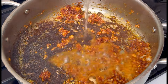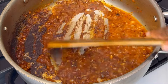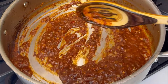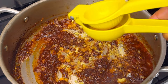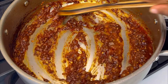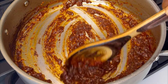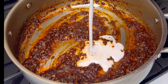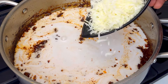Take some of your pasta water and transfer it to that pan — this is how everything comes together as one. Once you get something that looks like this, add your seasoning and salt, then add a little bit of lemon juice and mix to combine. One of the things I love doing when I'm cooking is mixing — it just makes me really happy.